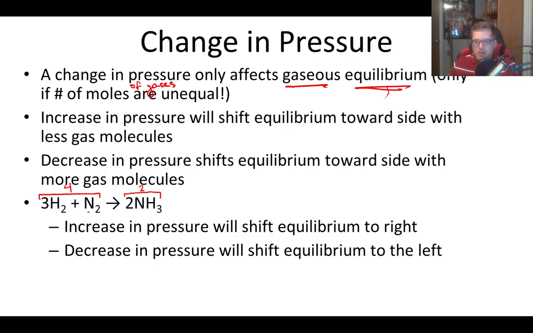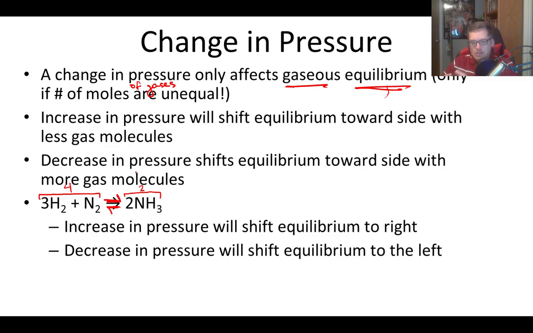Okay, so here, if we have this reaction and we increase the pressure, remember this means this whole thing is in a container, right? And once again, this should be an equilibrium arrow. If we increase the pressure, this whole thing is going to shift towards the right. Now think about it this way. If we increase pressure, what does that do to the concentration of the gas? Well, the concentration would go up because that's the same number of moles in a smaller volume, right? So the concentration goes up if we increase pressure.